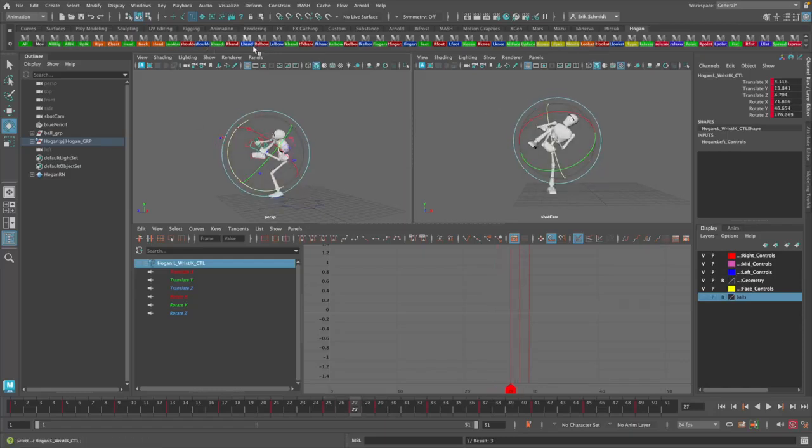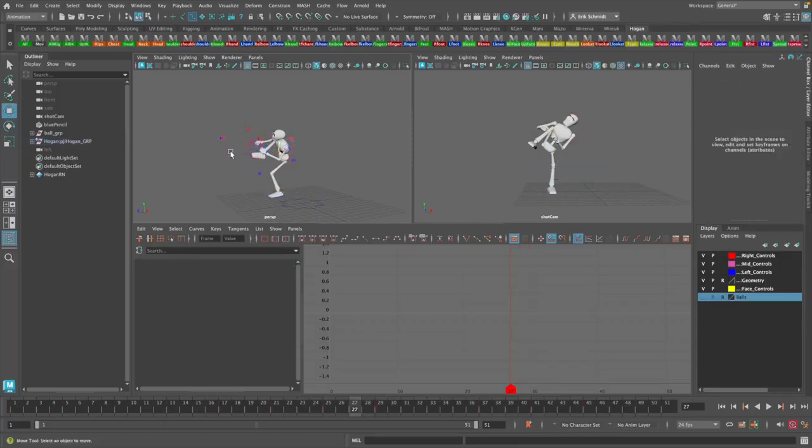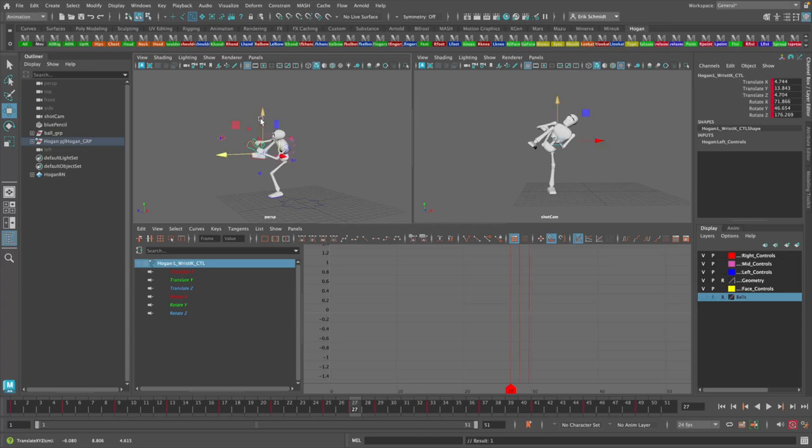Maybe I could also move them out a little bit so we get a nice arc. They are IK, so they will never really have a proper arc. It will just go straight in the middle of its path. So maybe we can make a little bit of an arc there.